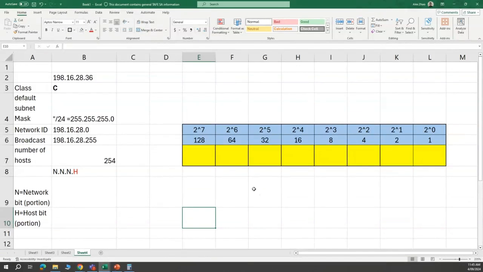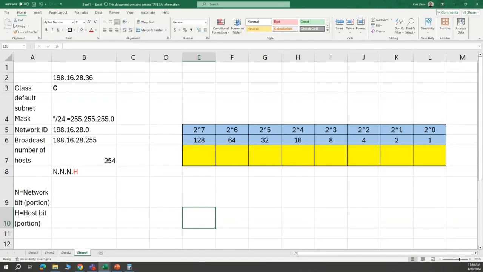Okay, that's good. So what if we say, hey, I don't want to have 254 hosts. I want to break it up into like 5 different networks. Interesting, right? What if I don't want 254 because that's too many IP addresses on this network, or too many broadcasts, or I want to make it into 5 different networks because this is a public IP address. It's not, by the way. It's a private IP address. I know that because... no, this is a public one. If it was a public one and we're configuring on the internet, I don't necessarily want to use up all 254 IP addresses because that's a waste, isn't it?